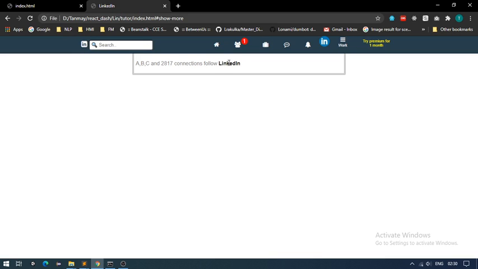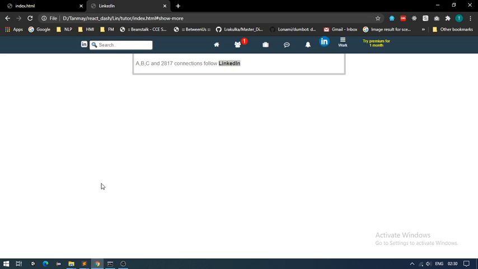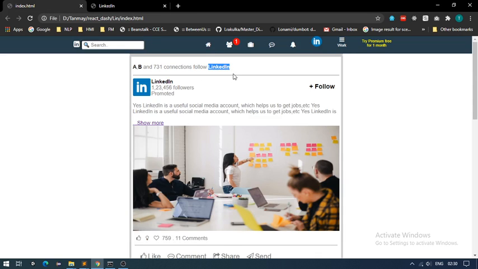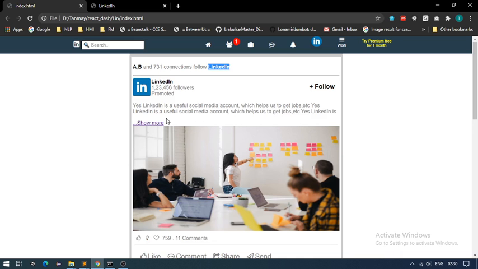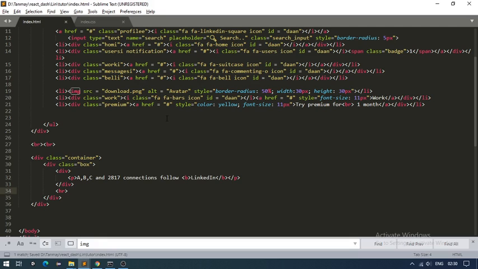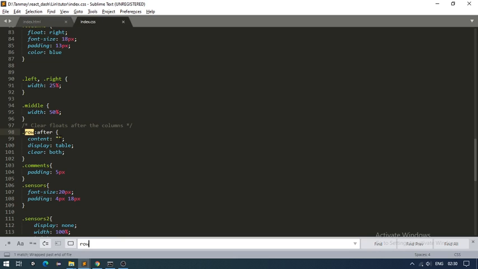Okay, as I have given the bold tag only to LinkedIn, as you can see here, it appears in black color. Now the next part is this thing, so we can do it with a ready-made tag which is known as the HR tag. So you can see that we have got another line there. Now we will start with a row. This is not bootstrap, but I have ready-made CSS for this row too. Let me search here. So yeah, you can see here.